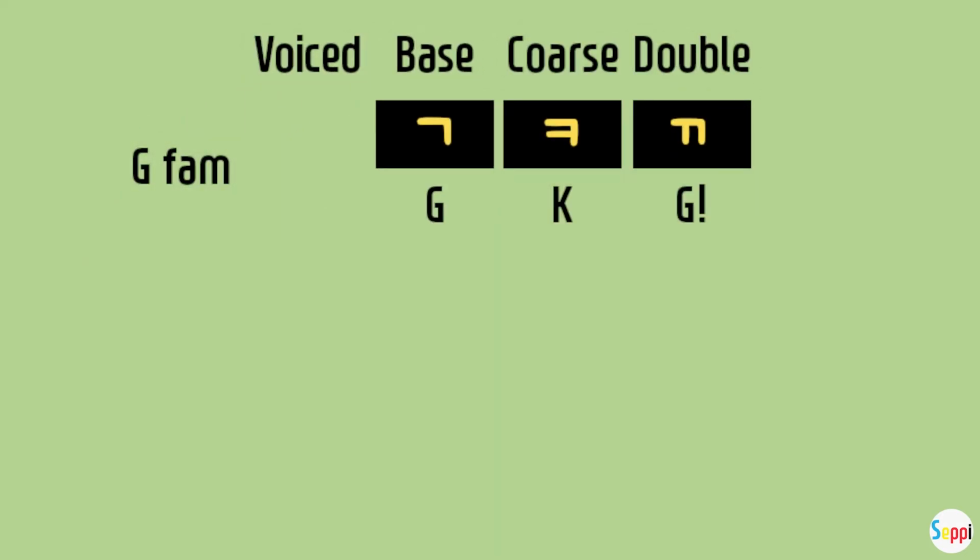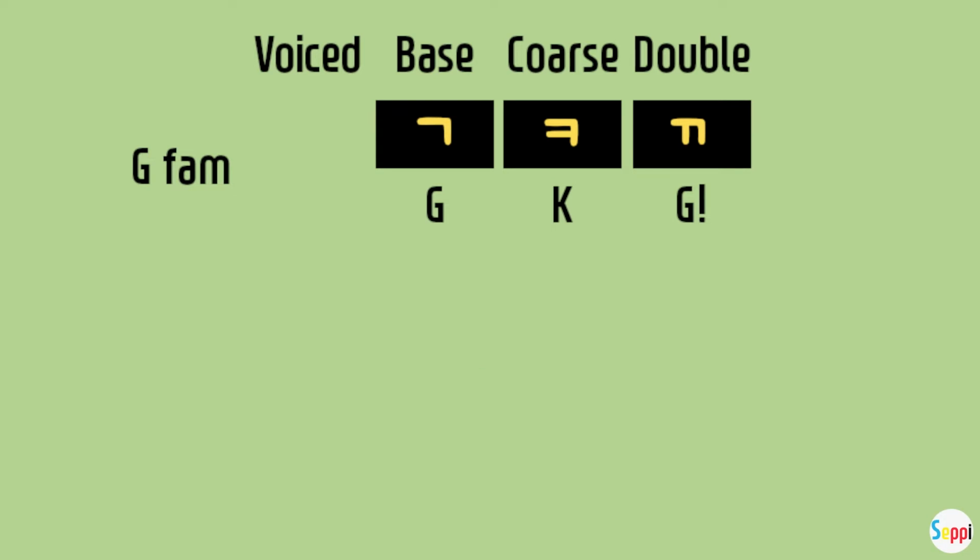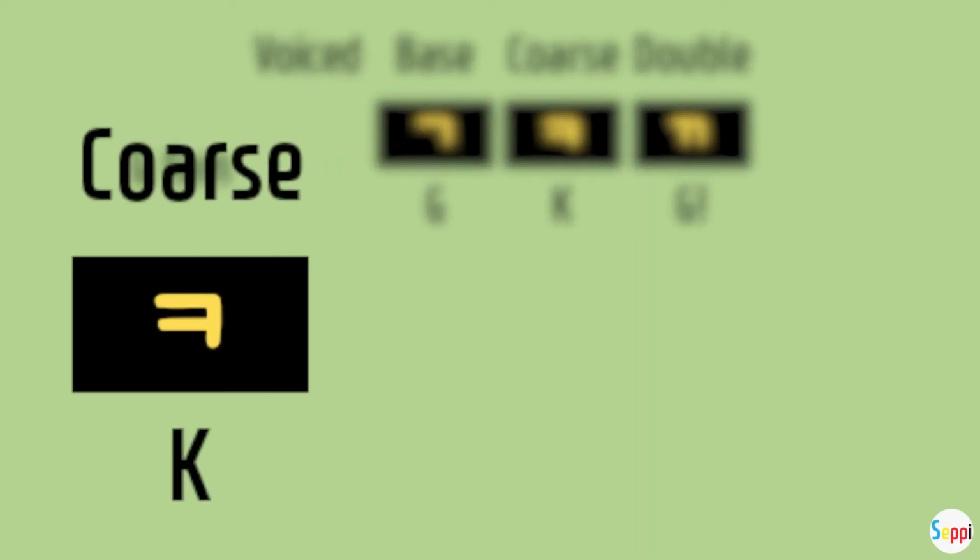For other members in the family, as one is located further to the right from the base member, it has a rougher and coarser sound. As I've already mentioned, our mouth incorporates the same muscles, posing the same tongue shape as that required for G, when pronouncing the two upcoming members in the G family. So this one here represents the English K sound. And it has one more horizontal line added to the base G in the character figure like this.